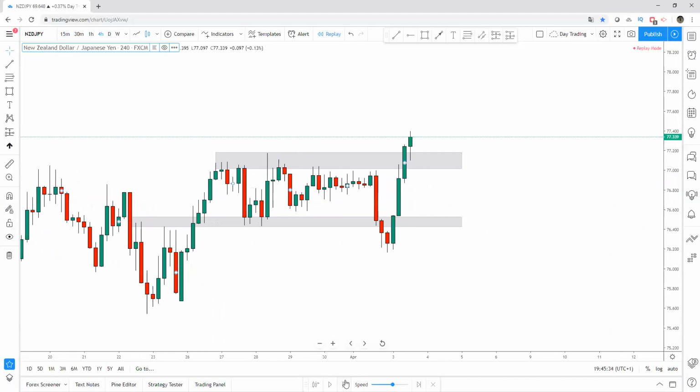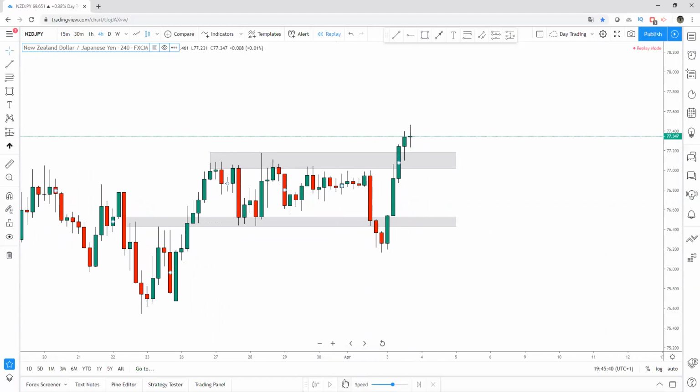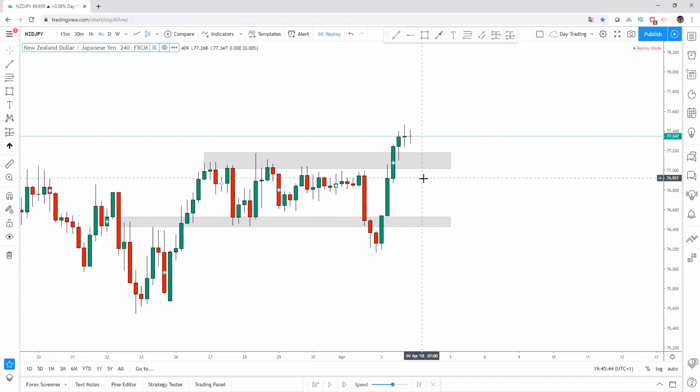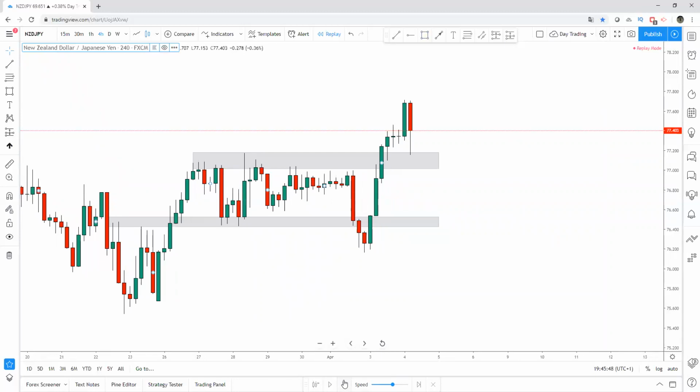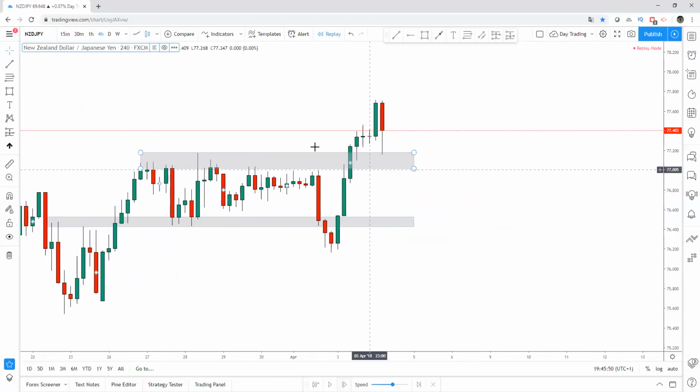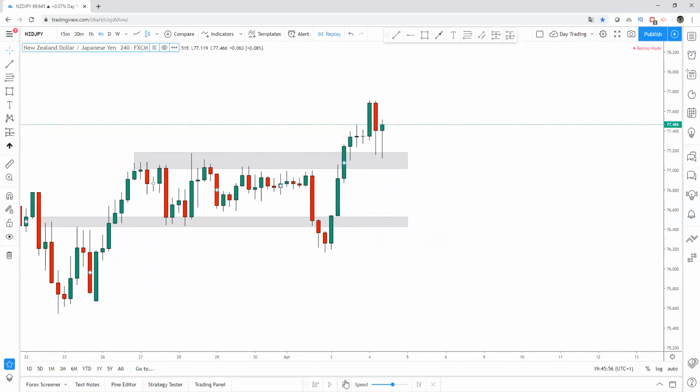Okay, break to the upside. This was a nice fake out here to trigger short sellers, and right now we're having a reversal to the top. Currently, we wait again for price to pull back around 50%. Okay, so this could be it as well. So we have a nice rejection here at the zone. If price pulls back a little bit and rejects, we can look for a break and retest.